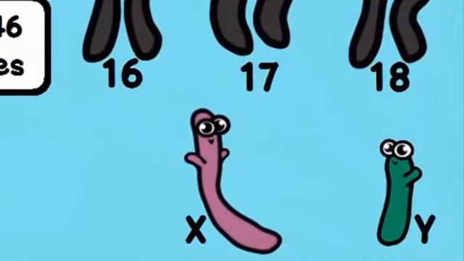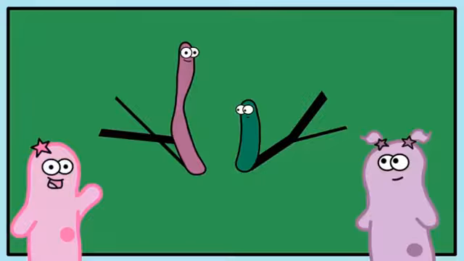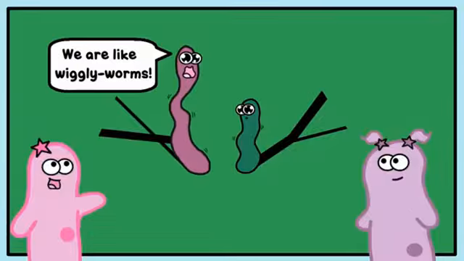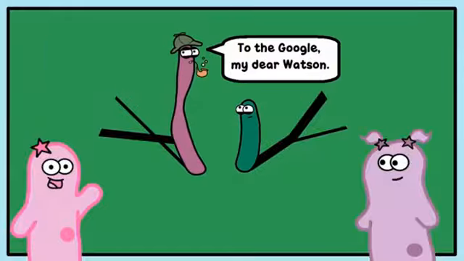The sex chromosomes are called X and Y chromosomes, but it has nothing to do with the shape of the chromosome. That's always kind of confusing, but please don't think that Y chromosomes are shaped like a Y and X chromosomes are shaped like an X. This used to always confuse me. It has nothing to do with their name. The reason they got their name is actually kind of interesting, so go to Google for that.